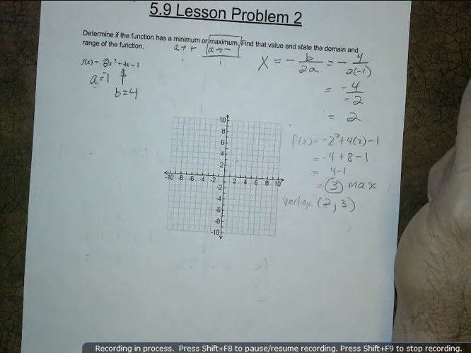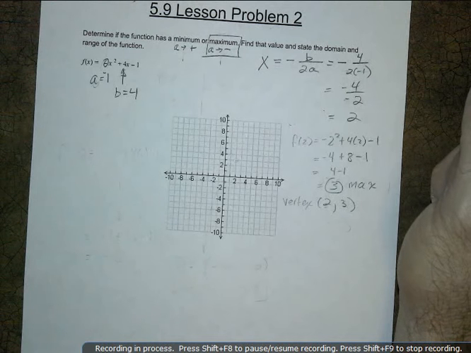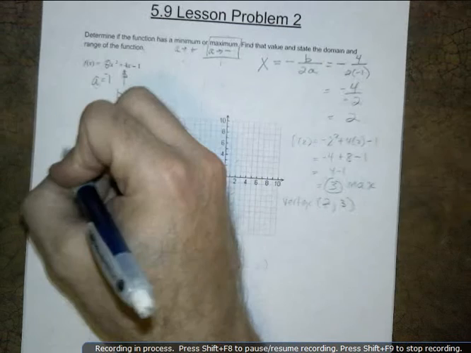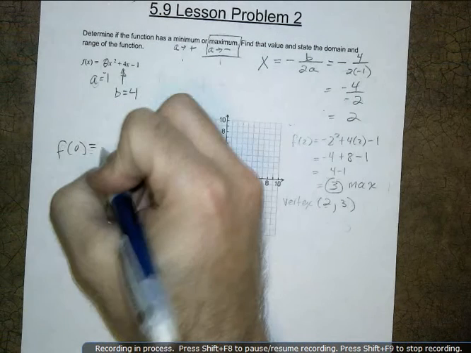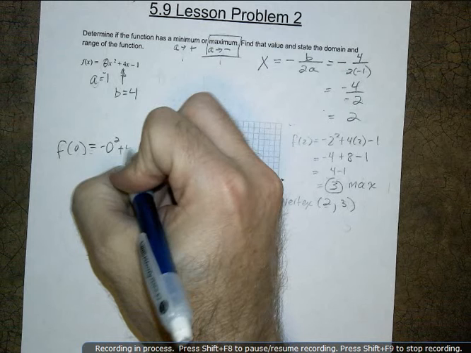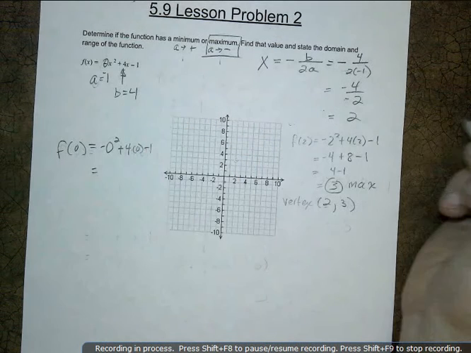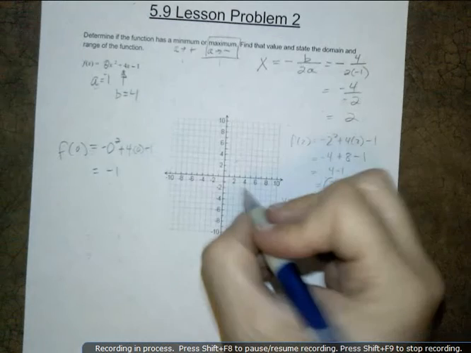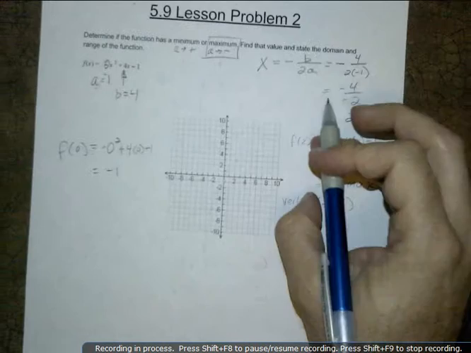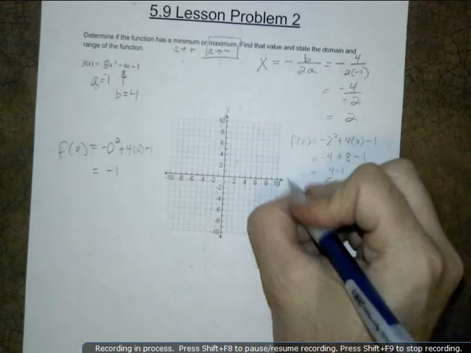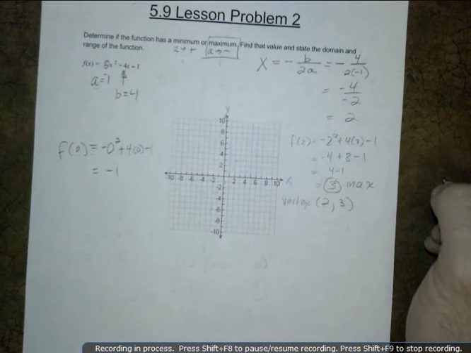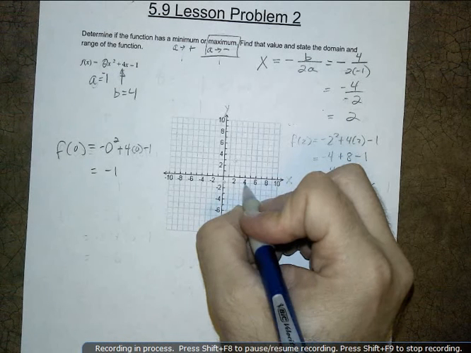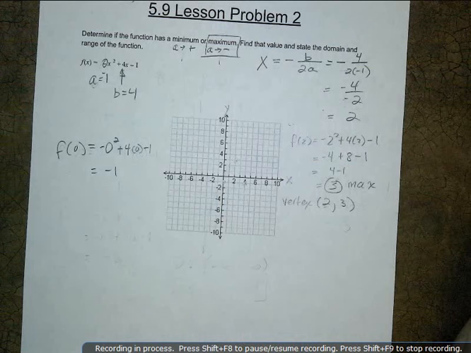Remember that the parabola is symmetric about the vertex. I'm going to find a point to the left. The easiest point to the left is 0. 0 is a wonderful number. It makes the arithmetic so much easier. So opposite of 0 squared is 0. 4 times 0 is 0. 0 minus 1, -1. So that means it crosses the y-axis. Gosh, I forgot to label the x and y-axis. So that means, since this is 2 away from my vertex, I go 2 away on the other side for -1.